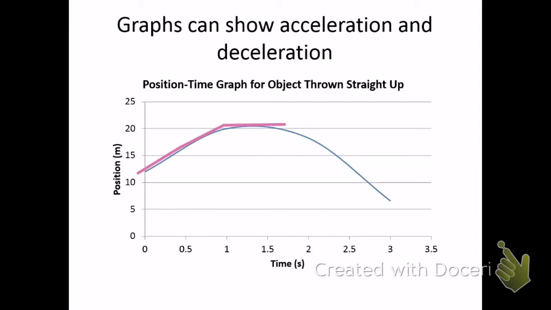All right, because the slope of the pink line is getting smaller and smaller, I can see the fact that my object is slowing down. But once I round the top of the curve, by the way, the very top of the curve, that flat line, is where my speed is equal to 0. Once I round the top of the curve, my slope begins to increase in magnitude. And as it begins to increase in magnitude, we can see the fact that our object is speeding up.